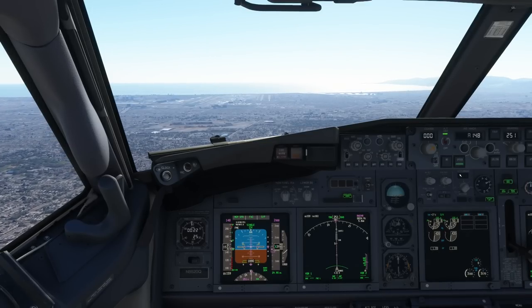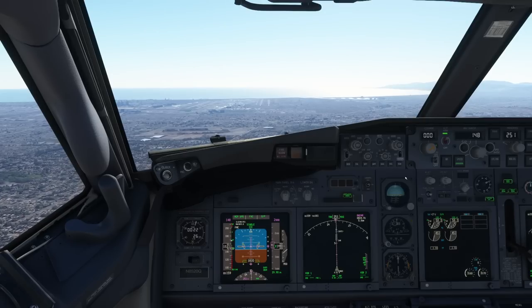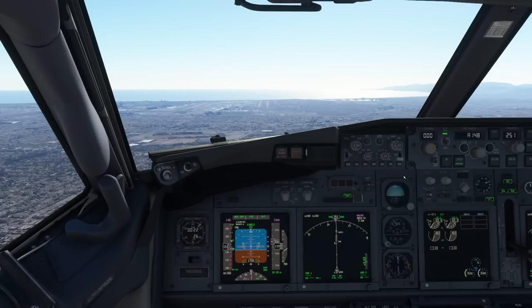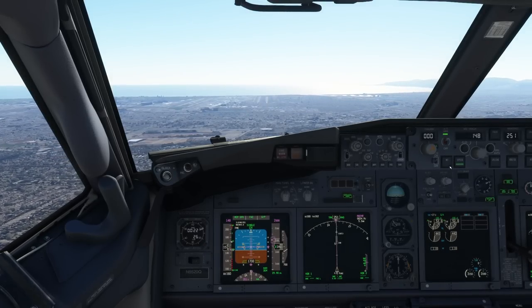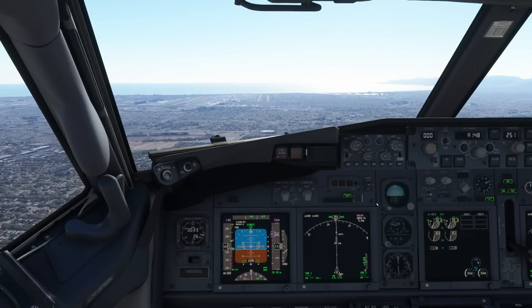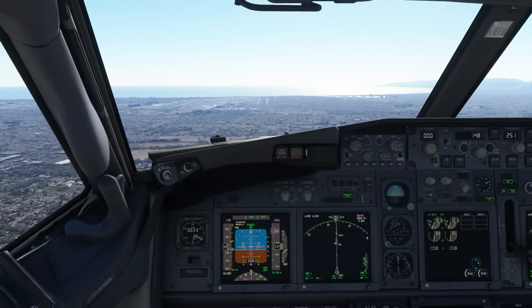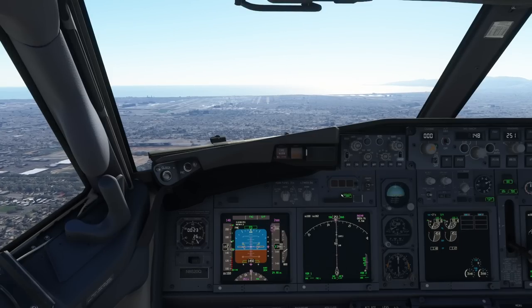Southwest 1132, Los Angeles Tower, runway 24 right, continue. Continue landing, runway 24 right, Southwest 1132. Volaris 922, contact ground 121.4. Southwest 1132, runway 24 right, wind 250 at 12, clear to land. Clear to land, runway 24 right, Southwest 1132. Ground 121.4, Volaris 922.